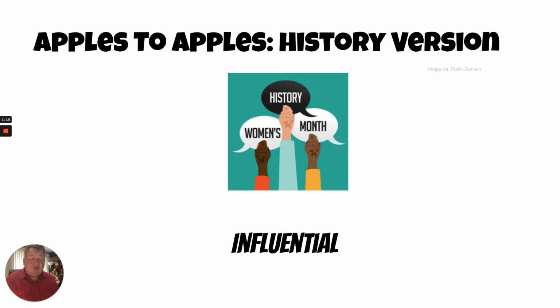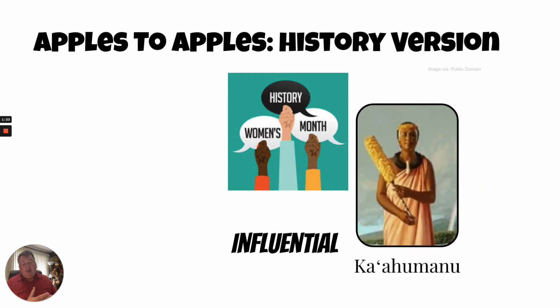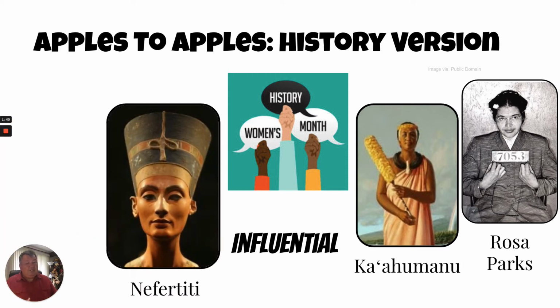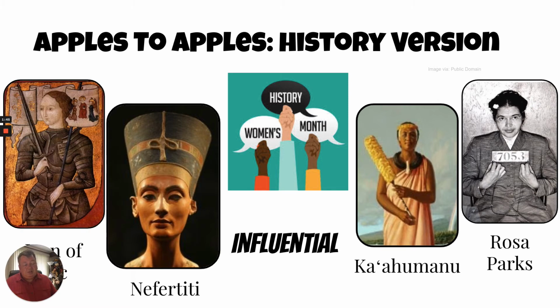I could say, hey, students, we've been learning about influential women as part of Women's History Month. So I'm interested in who you think the most influential woman was. You could have students write this on a Post-it note. You could have them research it and turn it in at the end of the week. And anyway, you let students submit who they think are the most influential ones. Think about what the students are having to do as they are submitting these. They have to think about why this person that they're submitting is influential, in this case, this woman. They have to analyze, they have to think about it, and it's a really effective learning tool.